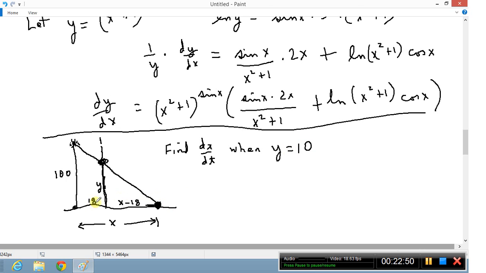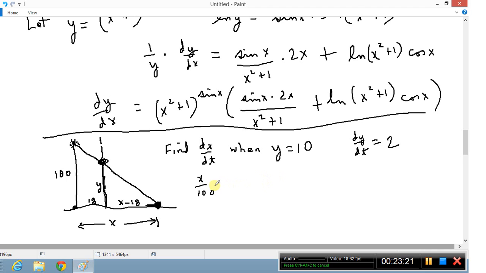Okay, so we've been here before. We need to relate the variables. So how about the ratio of x to 100? Oh, sorry, I left out something. They told us that the helicopter is going down at a rate of 2 feet per second constantly. So that means that y is changing. So dy/dt, you can say, is 2, or negative 2 if you want to be technical, because it's decreasing. But 2 will be good enough.